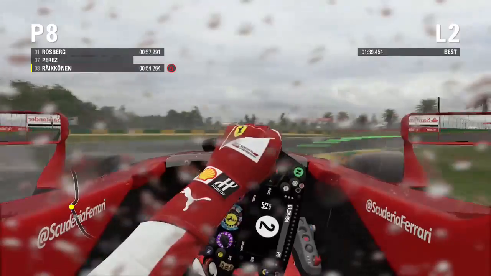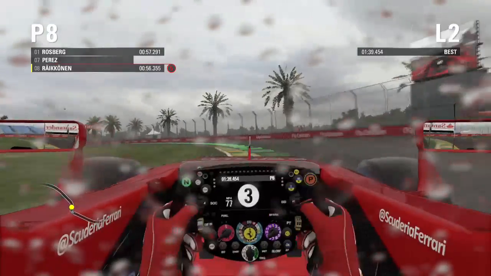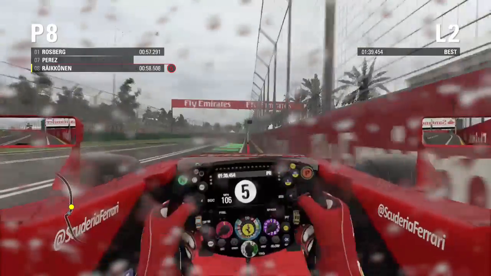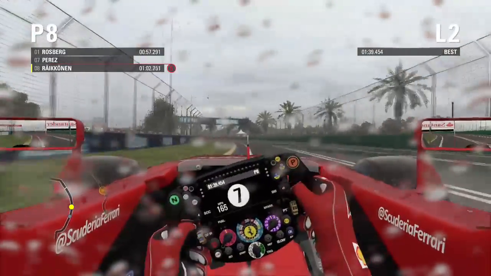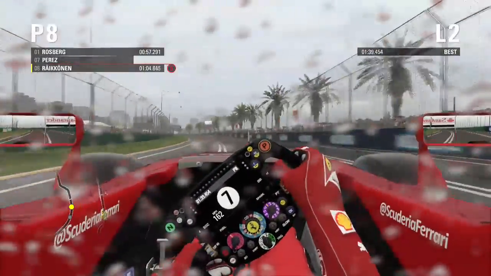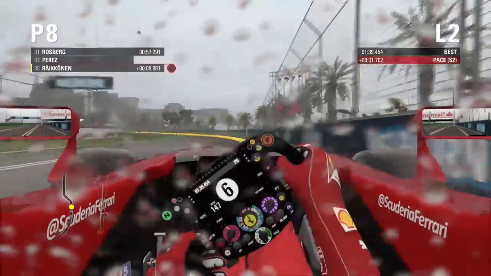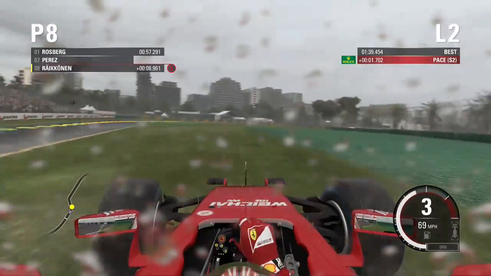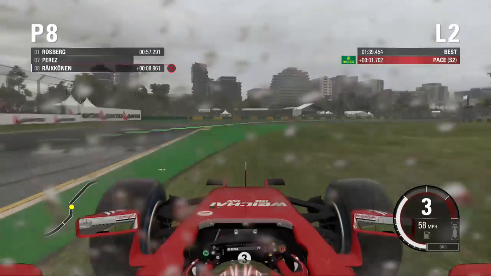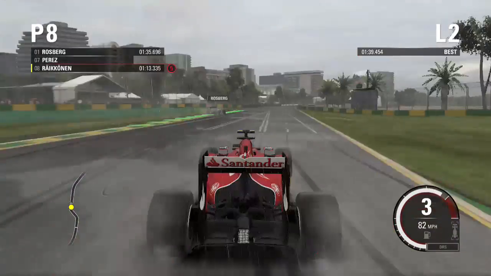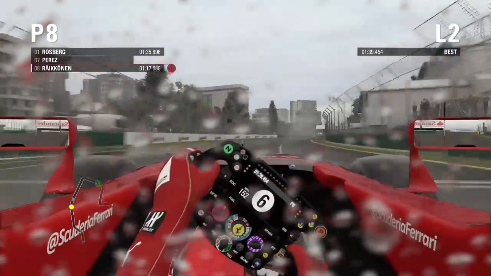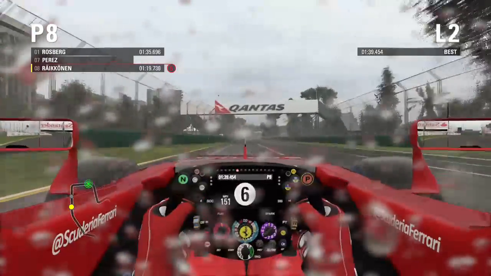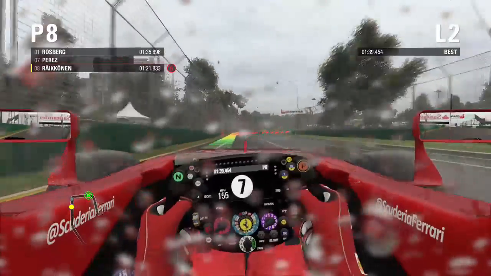Really should disable Connect when I'm streaming. It's not the best thing. God damn it, Connect. I swear, if that actually screws me over when I'm racing, I'm not going to be happy. We got a puncture as well. I think we may have a puncture. No, it's just the wing's come off, okay. That's what it is. Alright, so we got to be careful when driving straight back to the pits.